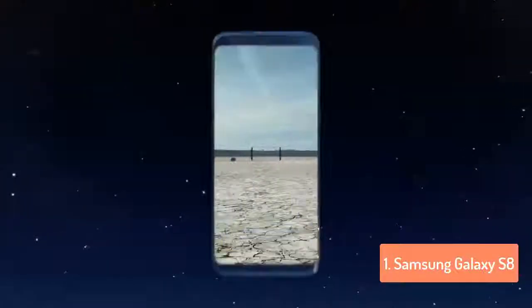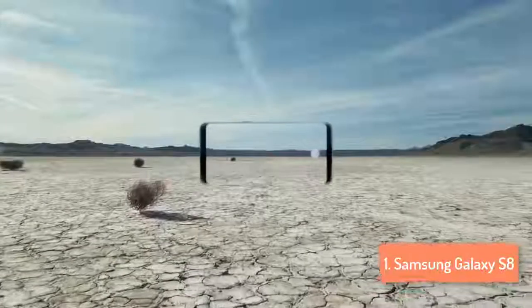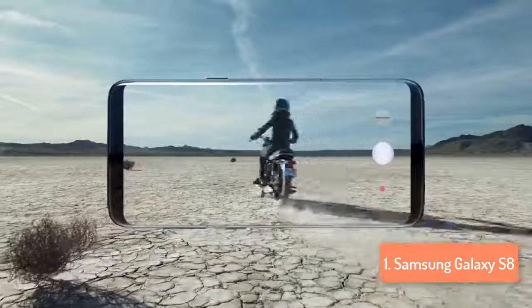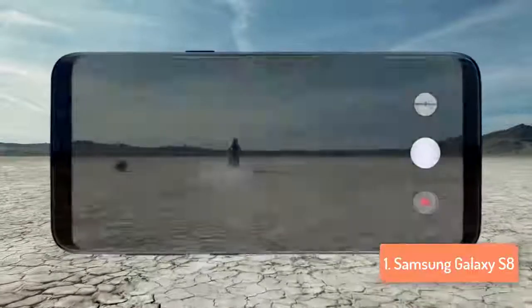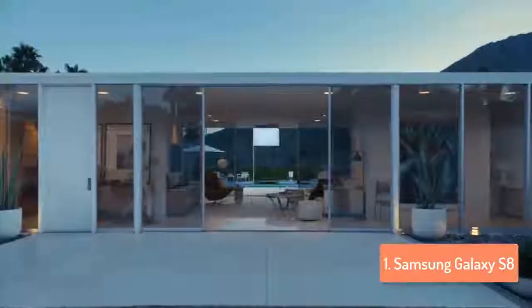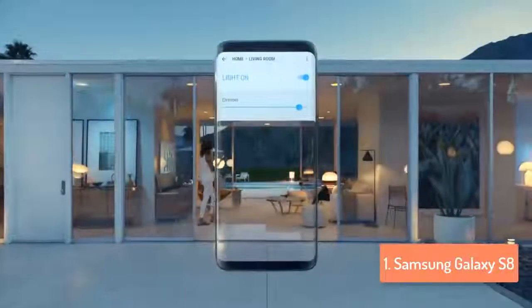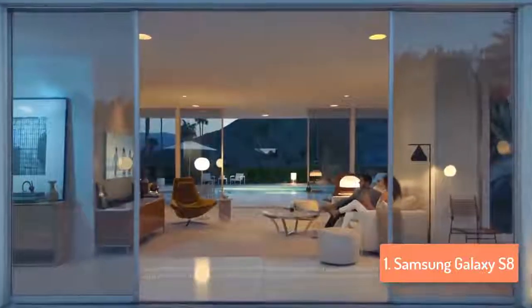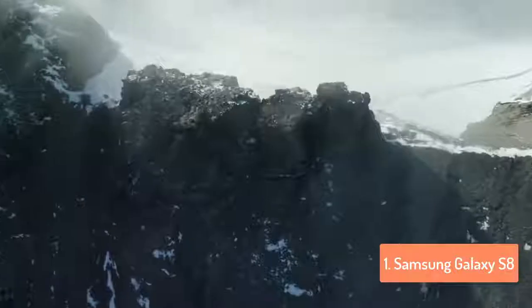Games run as you'd expect from a flagship phone running the latest GPUs, so lag-free and no stutters. As for the camera, it doesn't have any dual sensor systems or wide-angle lenses, but there is a single 12-megapixel sensor that makes up for it. Because it uses the dual pixel technology, like the S7 does, the camera loads very fast, takes great pictures and is lag-free, so if something happens in front of you and you want to take pictures of the moment, you won't miss them because of the low loading speeds.